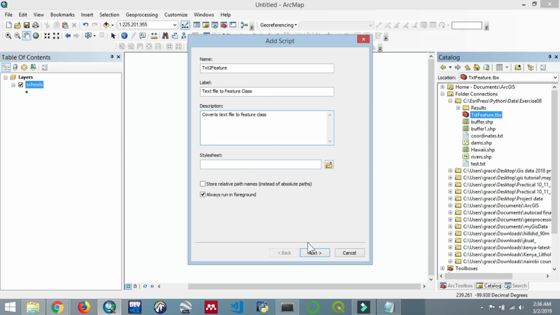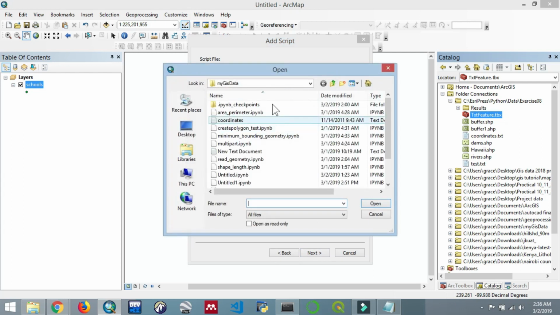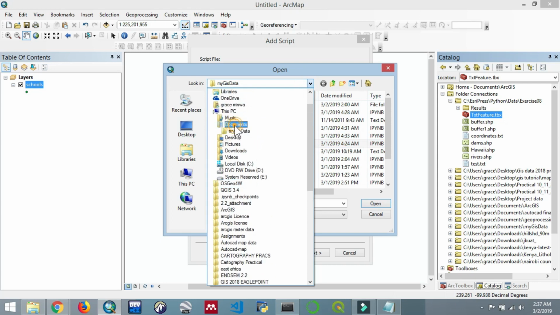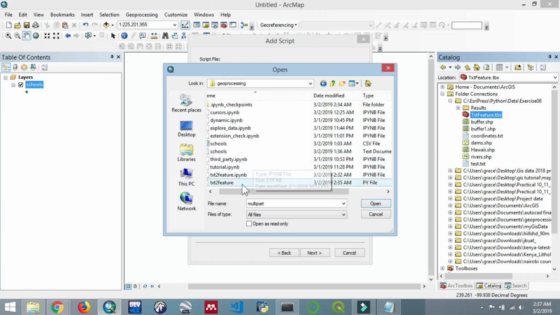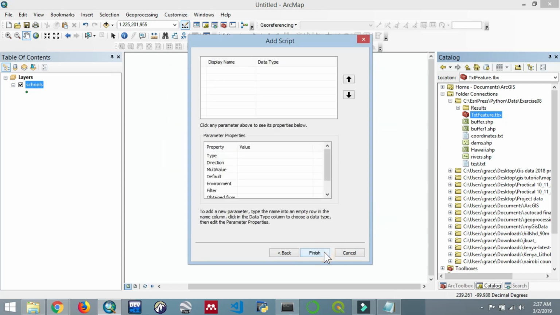We can skip the style sheet. Then the script file, we need to import it. So let's find it. It was called text to feature, and it was under Documents, geoprocessing. So it's this one, the .py file. Open it, and then just click on next.